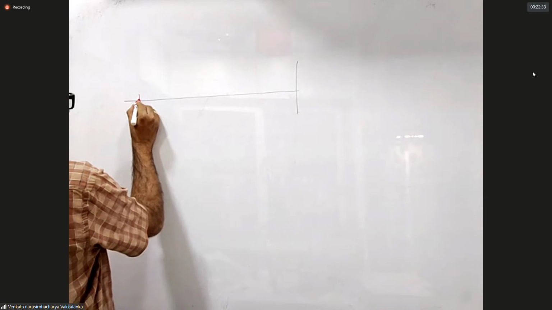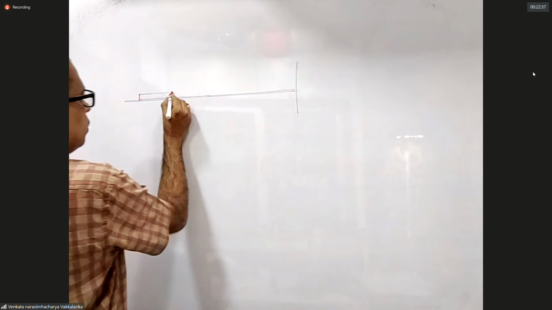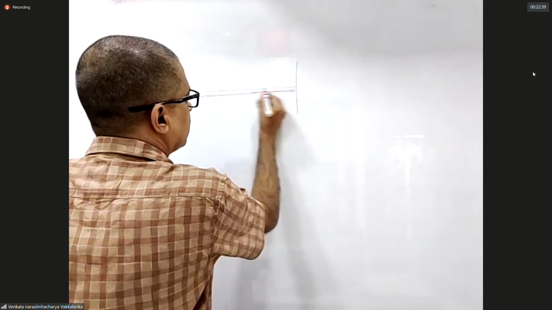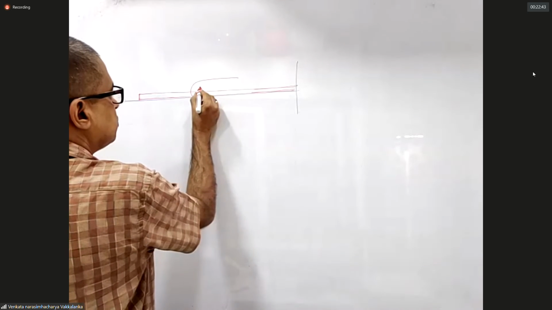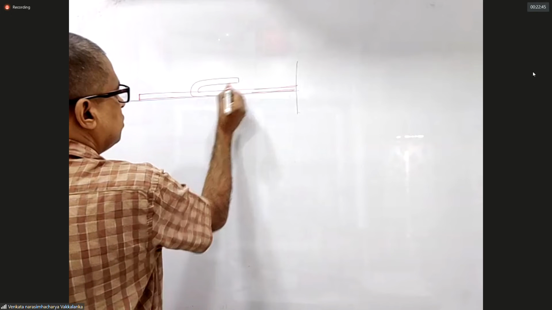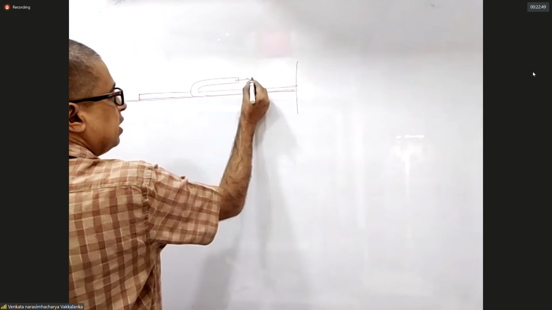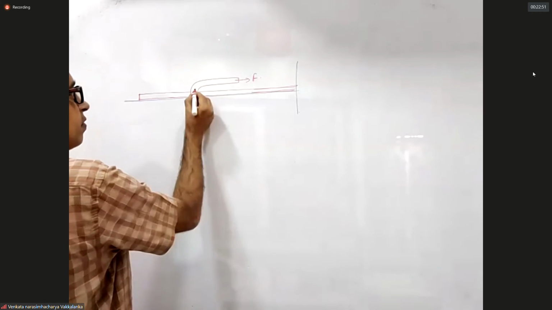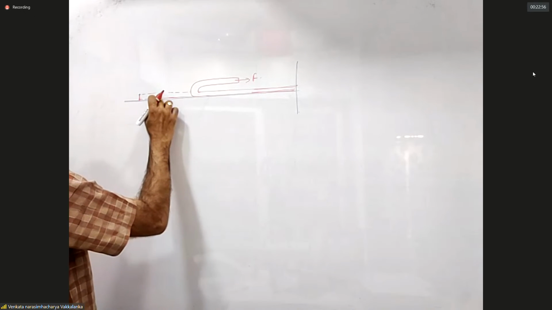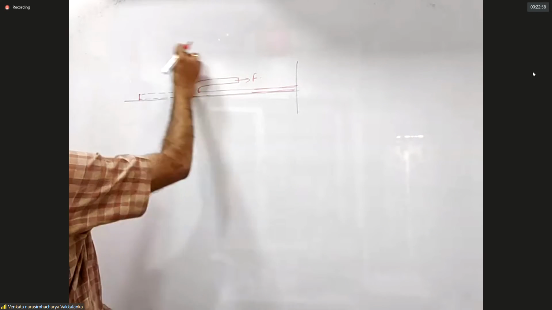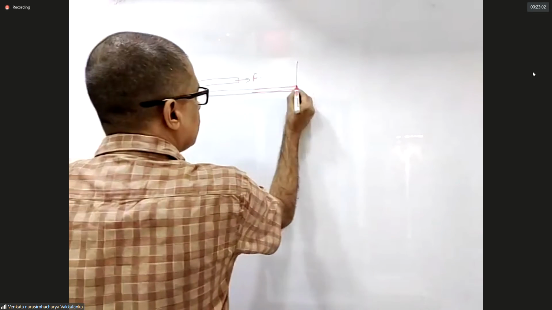Originally, the carpet is kept this way. Now it is bent and turned in this way. You are pulling it with a force of F. The dotted line is there because the carpet is bent here, which means there is no carpet here now.